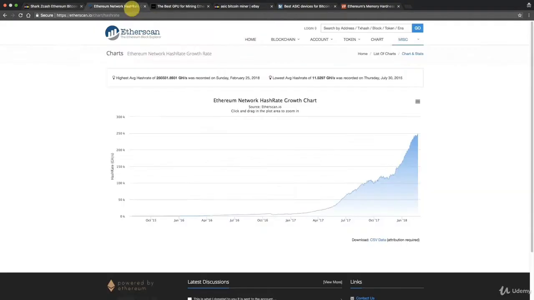So for instance, if I show you here the hash rate of Ethereum, you can see that it's 250,000 giga hashes per second versus Bitcoin's 22 million trillion hashes per second. But now we know we can't actually compare the two side by side. So it doesn't really say much to us in that sense. These guys are solving one type of hash. The ones in Bitcoin are solving a different type of hash.